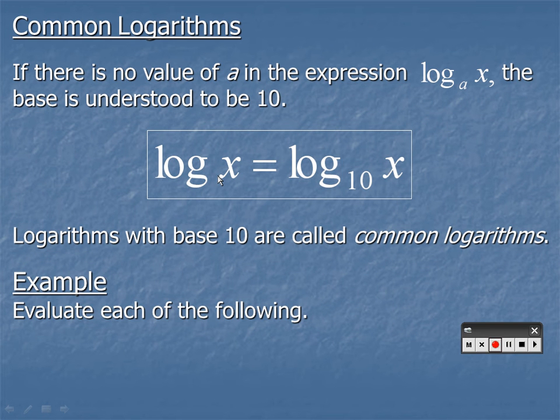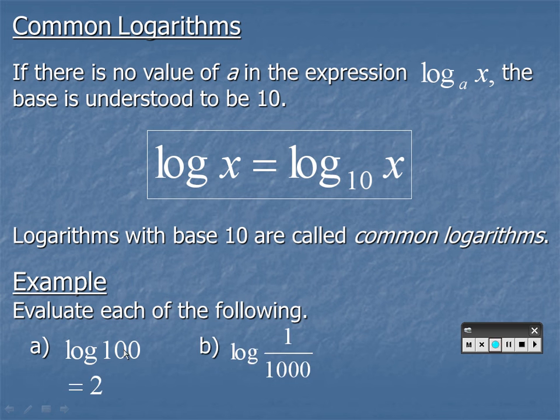So here's an example. Evaluate each of the following. Log of 100. At first it seems like that would be a bit of a challenge because it doesn't show the base, but we understand that that's base 10. So what power do you put on 10 to get 100? If you put 1 on there, you get 10 to the 1, which is 10. How about 10 to the power 2? Punch it in your calculator if you have to. Maybe that one you can do in your head. 10 to the power 2 is 100. So the exponent you put on 10, because it's understood to be 10 if there's nothing there, to get 100 is 2.